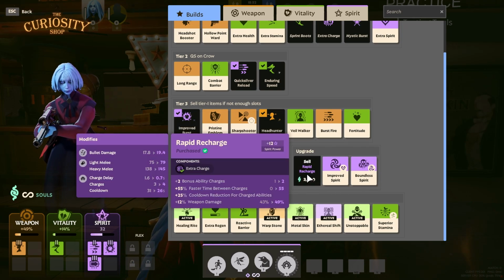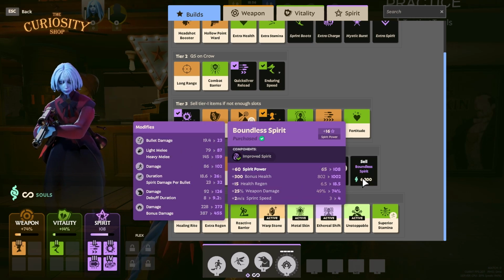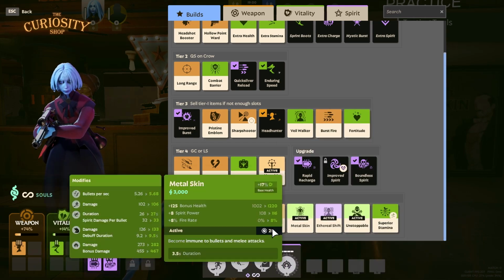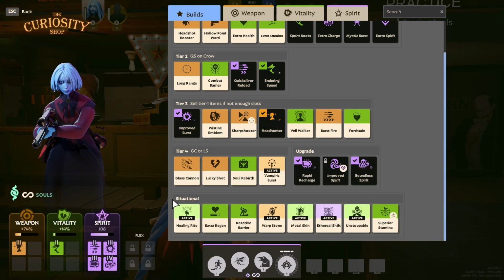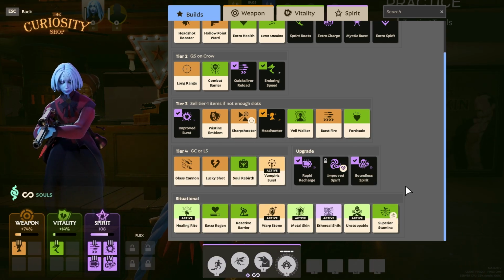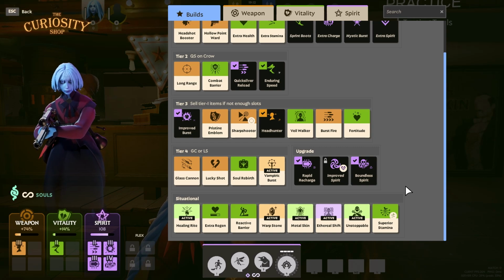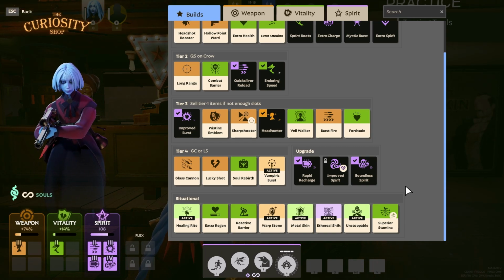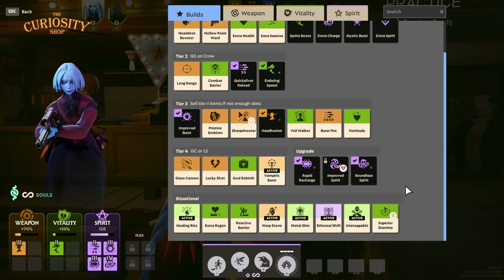So the Rapid Recharge is great to have. Improved Spirit, great to have. And Boundless. All of these items are just going to make your Assassinate do a ton of damage. Now situational. These are all items if you are needing help, you're dying too much, taking too much damage, you would build these items. Now of course, this is all again situational, but that was the build that I prefer.